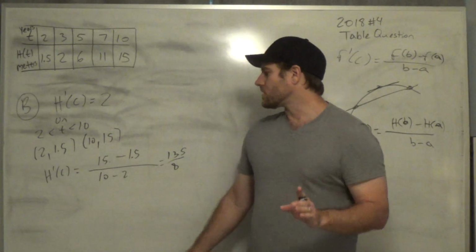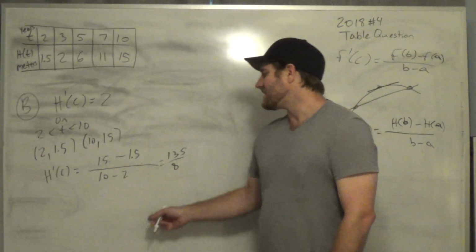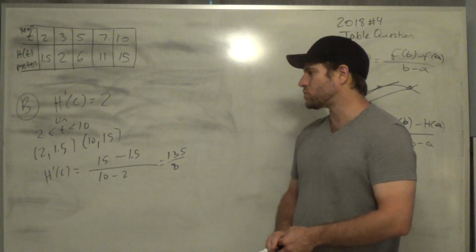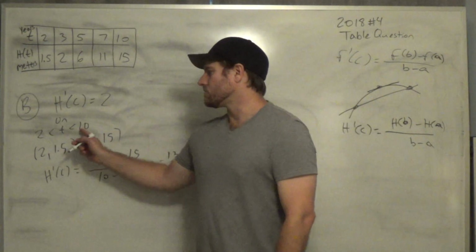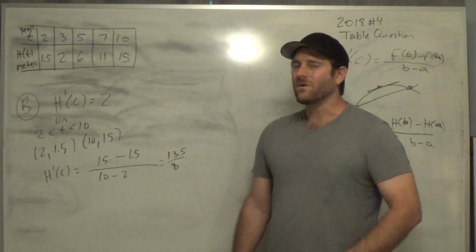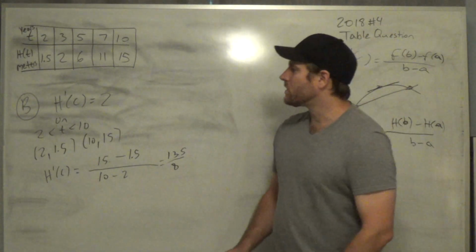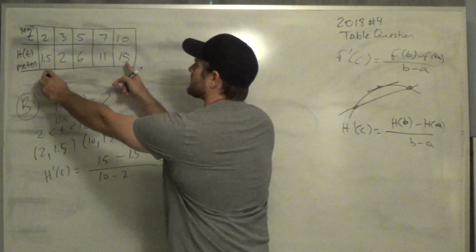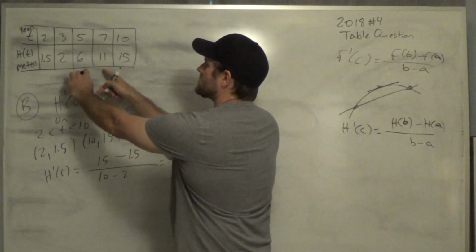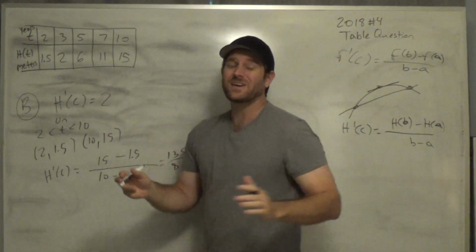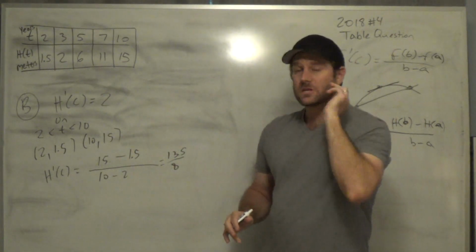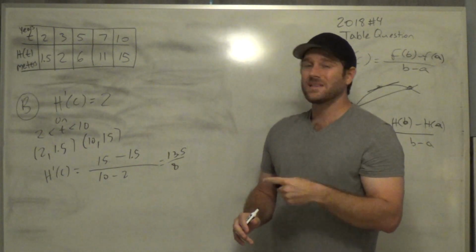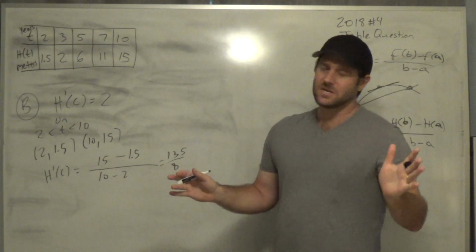So the mean value theorem guarantees that we'll have a slope of this. It does not guarantee we'll have a slope of 2 if I use these ordered pairs. Now here comes the crazy part. If these two ordered pairs don't work, which ones are going to work? Do I use these two, or these two, or these two? I now have like 10 options for slope. I'm just going to quickly look at it and see if I can find the slope really quick. Subtract the numbers on the top and the bottom, and I already know the answer. I know it's cheating. But look at this.